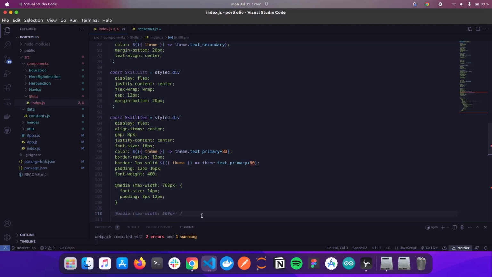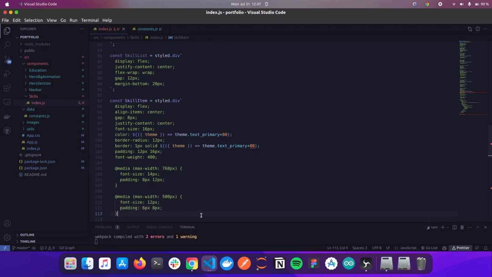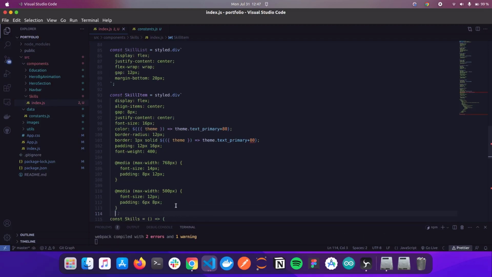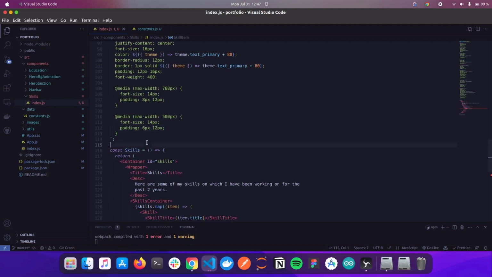Okay, that's good. And again for 500 pixels, I will make its font size a little smaller, and done. Okay, if we see this one now, font size, I guess let it be 14 and 6 by 12. Yeah, that's good.